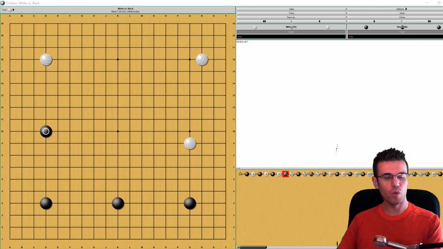But it's white's move, and white might be feeling a little bit already behind, just because black is already trying to make a huge moyo, or at least some sort of framework. And again, black has 4 stones on the board, white has 3. So what to do? And I'll show you what white does first, because it's pretty bad.